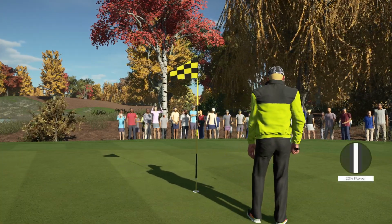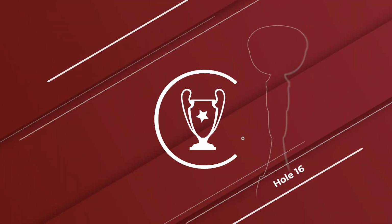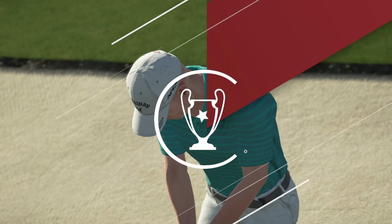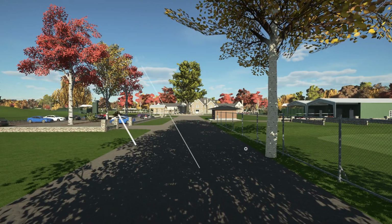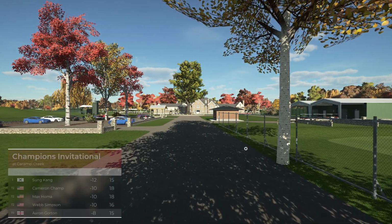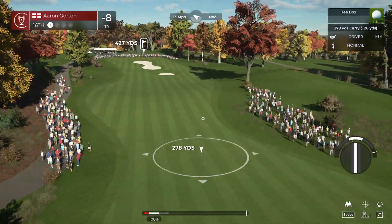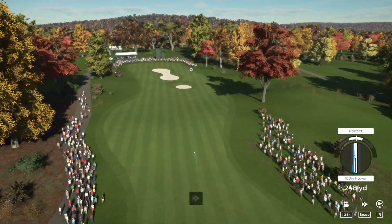And our intrepid on-course reporter, John, standing by. On the 16th hole now, and this is Jim Furyk getting ready to hit. And here we are with the third shot. So after that hole, this is the current standings on the course. Our leader is a couple of shots up at this stage. Just a few holes to play. Let's see how you handle the 16th hole.